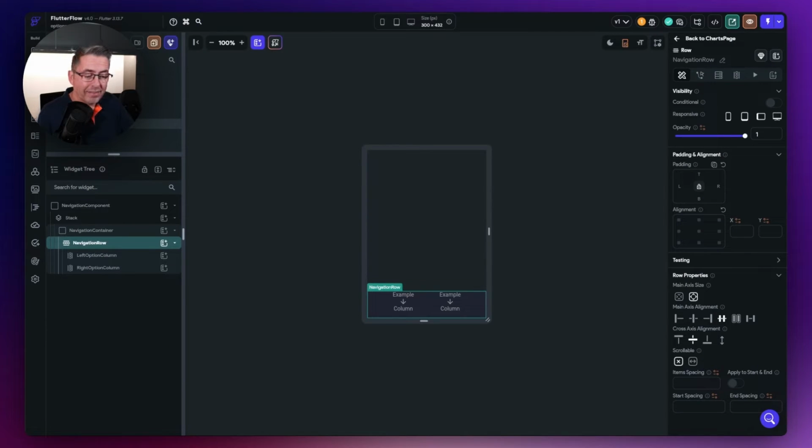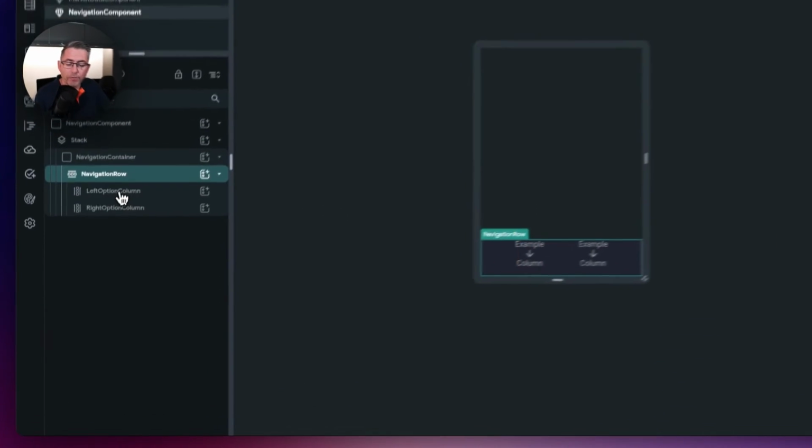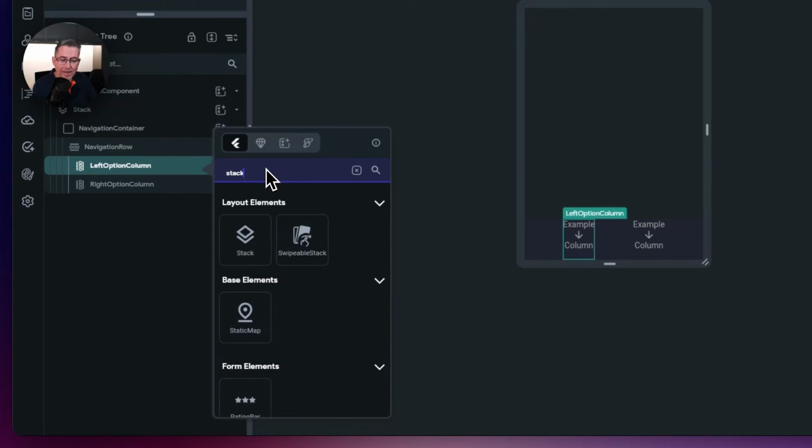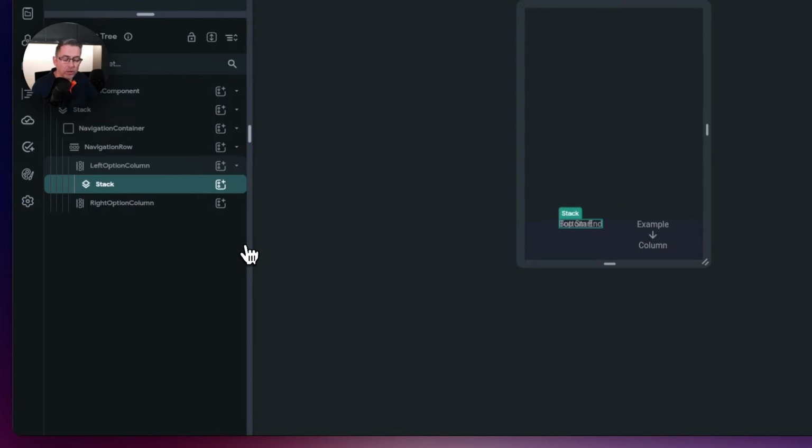Okay, so next up, let's create a home for both of our icons. Inside the left option column, hit the little plus here, and we're going to choose a stack, would you believe? The stack is going to allow us to position the little circle that will represent whether a page is selected at the bottom of the screen. So let's hit the little plus here.